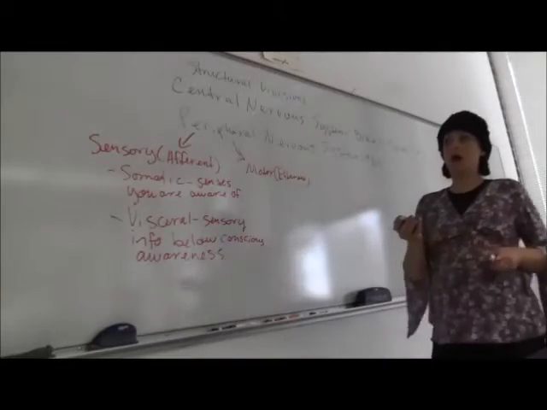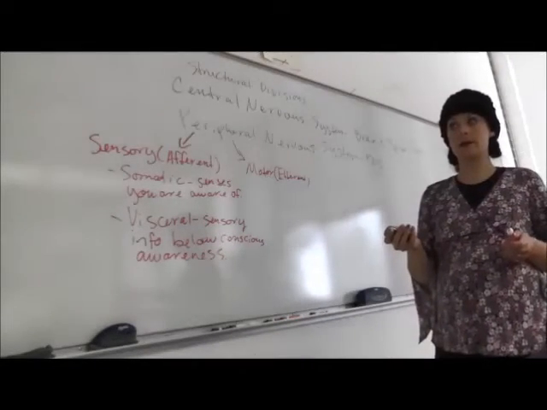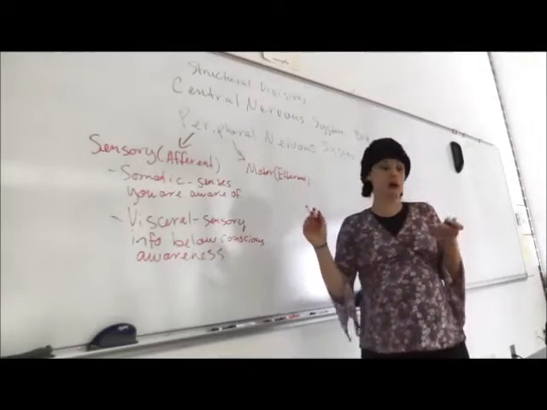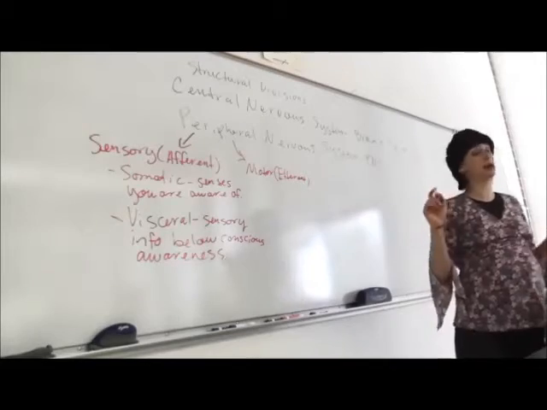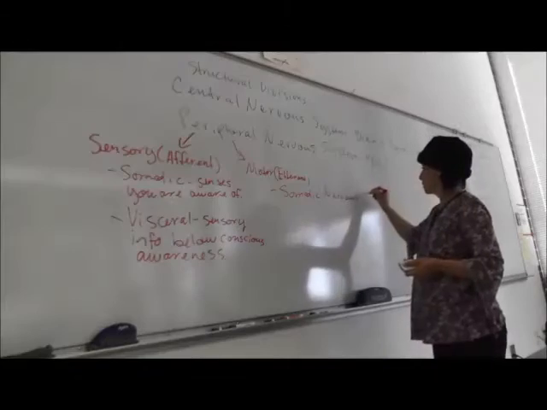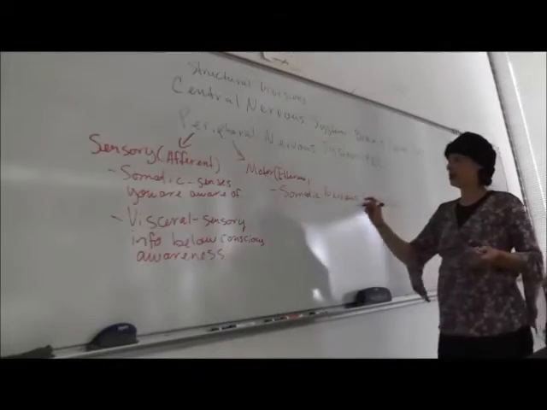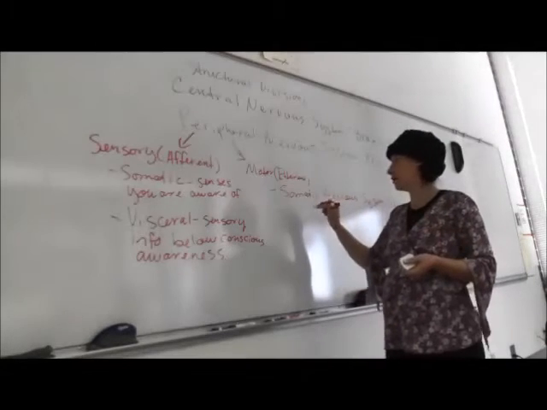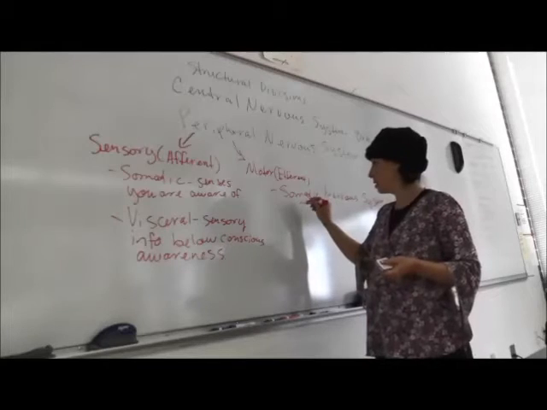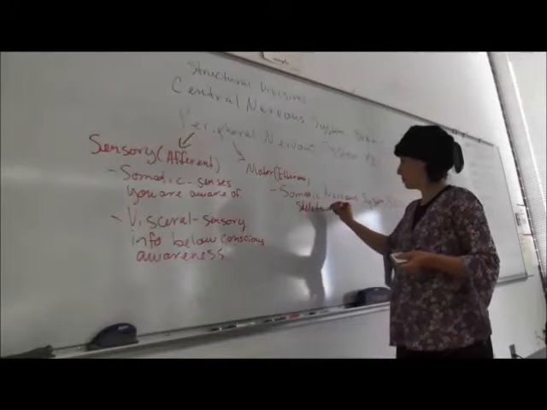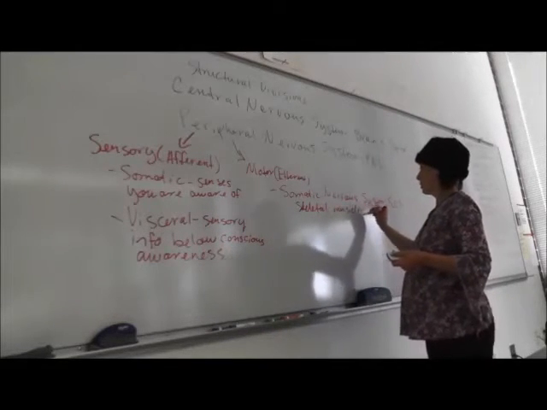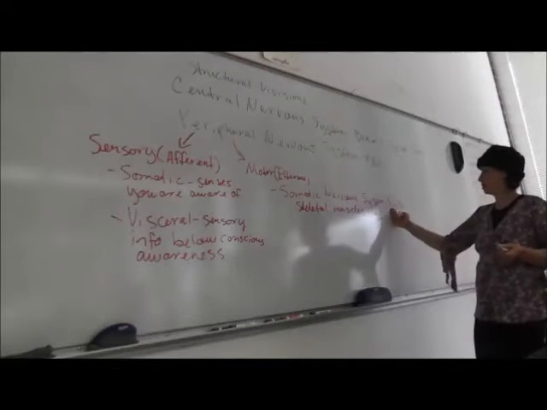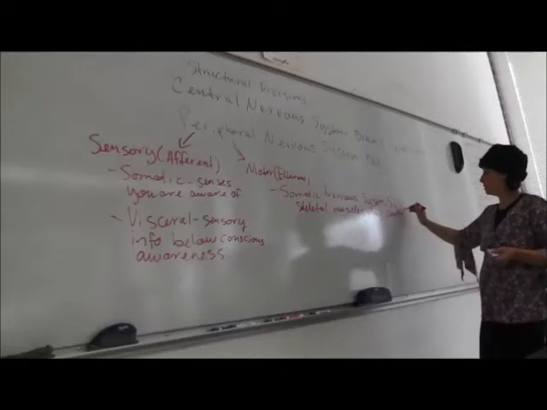For our motor, our efferent division, we also have two branches. The somatic nervous system that we're in control of. So our somatic output would be just to our skeletal muscles. And this is the motor output that you have control over. So it's going to specifically innervate our skeletal muscle fibers. So these skeletal muscles bring about voluntary movement, or control our voluntary movement.